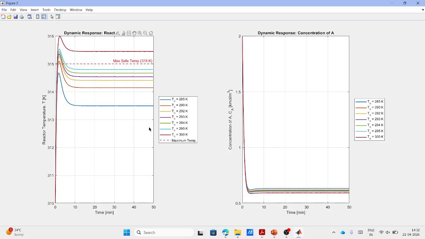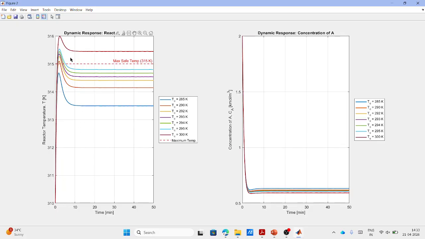So here, the first thing is the time span that we selected, from 0 to 50. That is not just based on intuition. You have to run one ODE at some specific temperature and see how your system behaves until equilibrium is achieved. Since it's a faster reaction, your equilibrium is achieved somewhere around 10 to 20 minutes, right? But let's say it was a slow reaction, then equilibrium might not be achieved in 50 minutes. Then you might have to increase your time span to, let's say, 100 or 150 minutes to see whether steady state has been achieved or not.